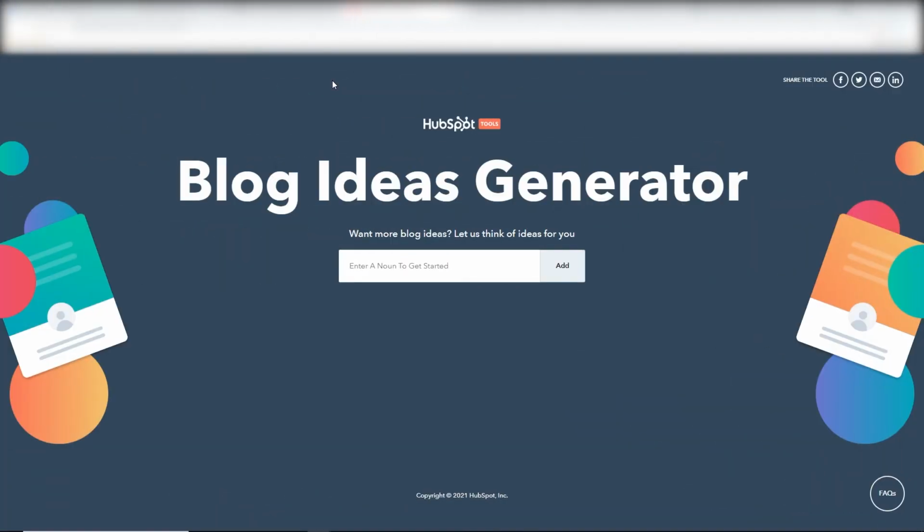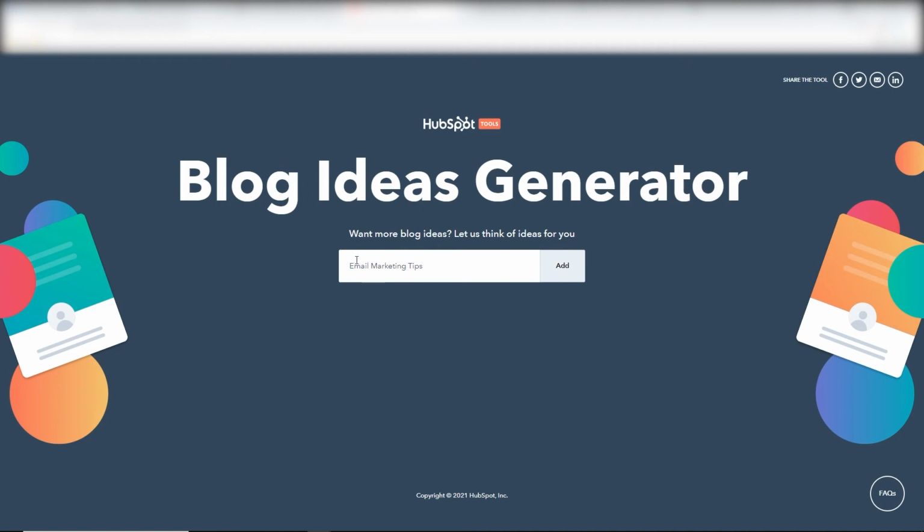Next, we are going to have a look at the Hubspot blog ideas generator. So here it is. As you can see, it has a very simple interface. All I'm going to do is enter the phrase email marketing tips again, because I may as well enter the same phrase on each of these tools so that we can see how different the content ideas are that are generated on each of these blog content ideas tools.